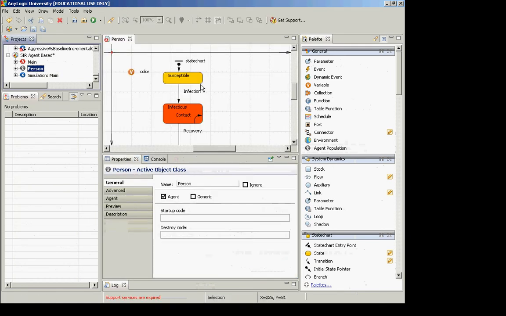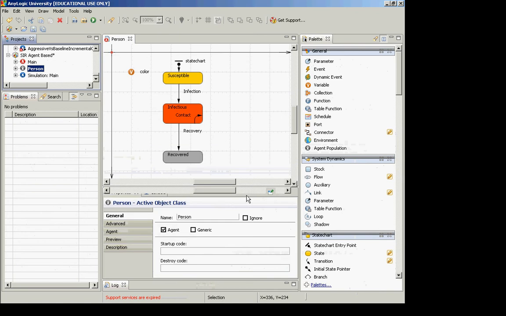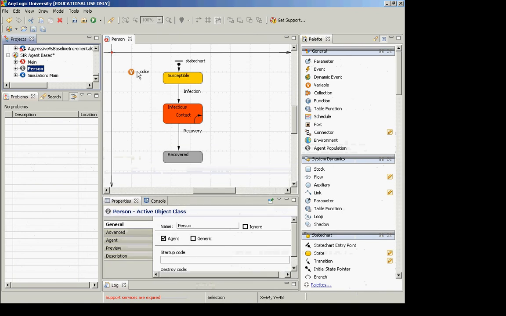So what you should see is a person whose behavior over time is characterized by a so-called state chart. Now this is a concept that comes originally from computer science, but the idea is that we have, in this case, an individual who progresses among several states. In this case, it's 3 states, and a nod to classic mathematical epidemiology: susceptible, infectious, and recovered. And there are these lines between them that represent transitions over time.